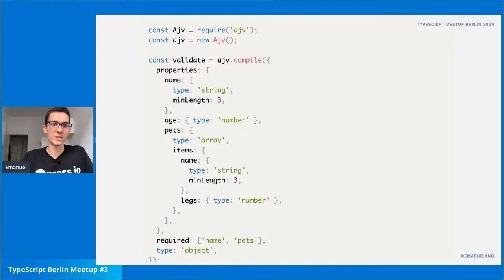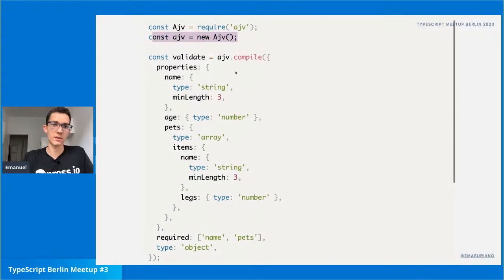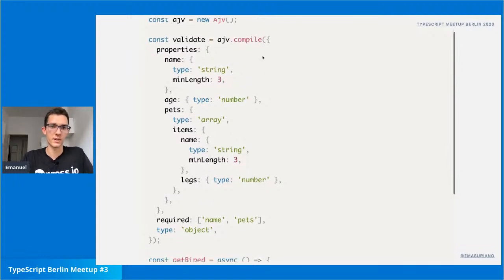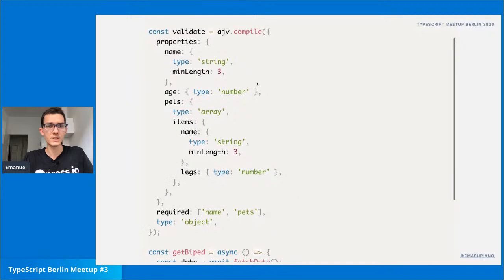In this case, we are just requiring AJV, then we are creating an instance. AJV exposes a function that is called compile. Here, I'm going to define my schema that is going to represent the TypeScript validations that I want to apply. So in this case, I'm saying that name is of type string, which has to have a minimum length of 3.